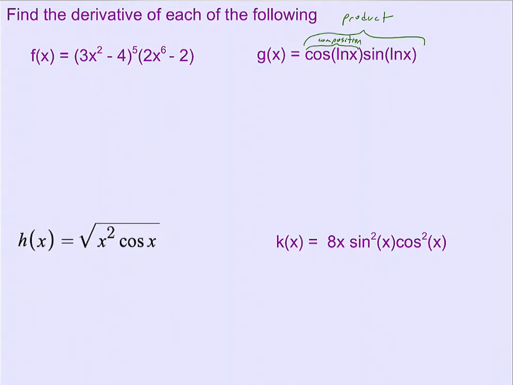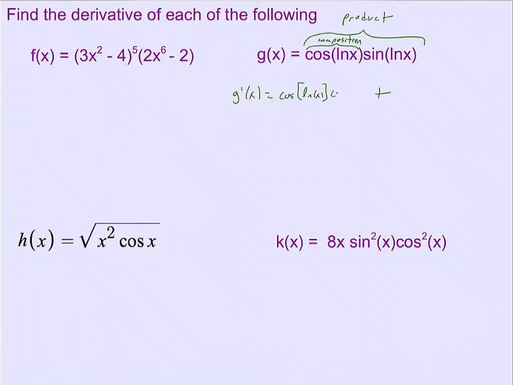But what I want you to think about first is, since the entire thing is a product, the entire derivative on the whole is going to be a sum. I want you to visualize that before you get started so that you know where you're headed, what your answer should look like in the end. So we're going to apply the product rule on the whole. The first times the derivative of the second, so that's cosine of ln of x times the derivative of the second, and the derivative of the second is a little bit more complicated because when we take the derivative of the sine of ln of x, there's your composition. So we need to use the chain rule.